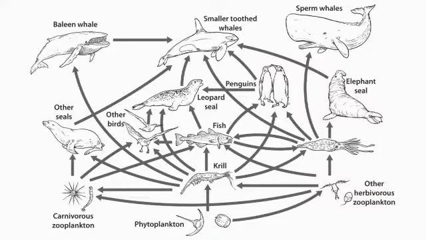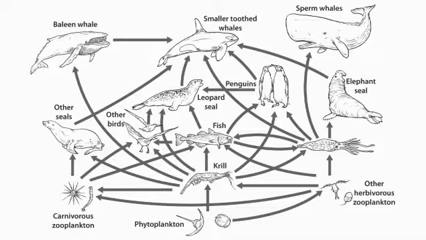And so energy is fed up through these chains, and actually only 10% of the original energy is passed on at each stage. So that puts a limitation on the number of steps you can have in any one food chain. And it's usually about 3 or 4, which is what you can see in this oceanic one here. So you've got the phytoplankton, step 1, and the krill, step 2, leopard seal, step 3, and the smaller toothed whale, step 4.